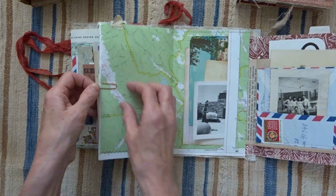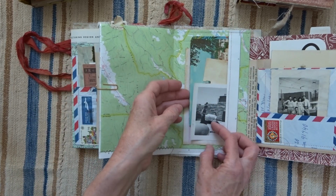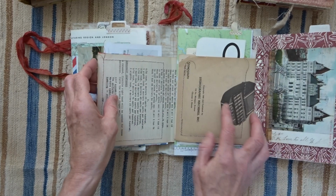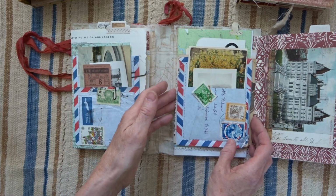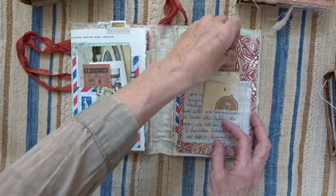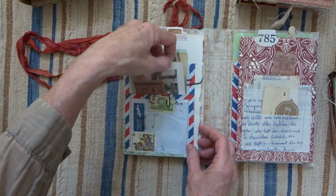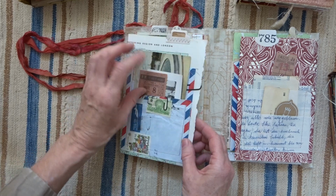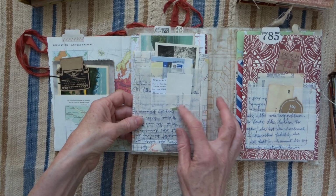So there's that. And this is some stuff that goes into this pocket. And then there's postcards in here. And this is a really cool stenographic book that teaches you how to use a stenograph, I guess, as shorthand. Is that what that is? And then actually there's a pocket here, but I didn't put anything in there yet. And I love this stamp. And they're hanging out at a park. And postcard. And more ephemera, and then lots of layers here of little bits.